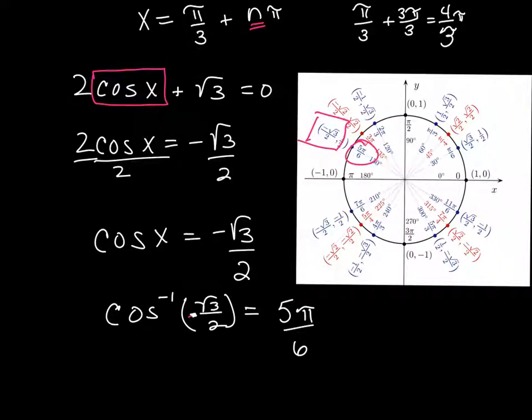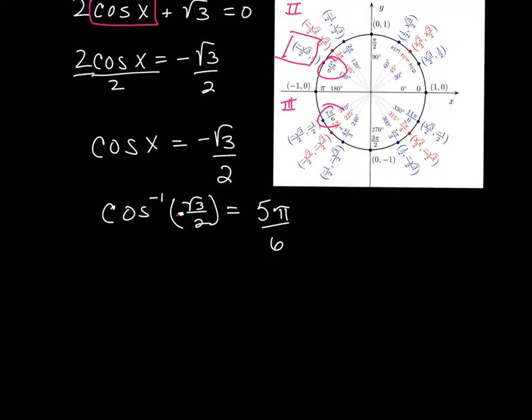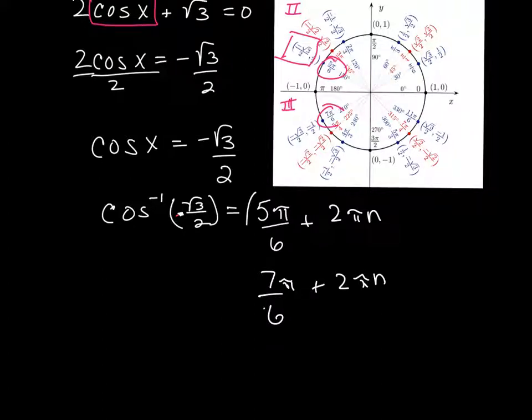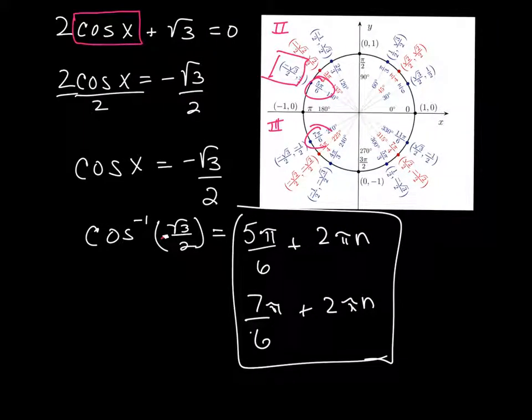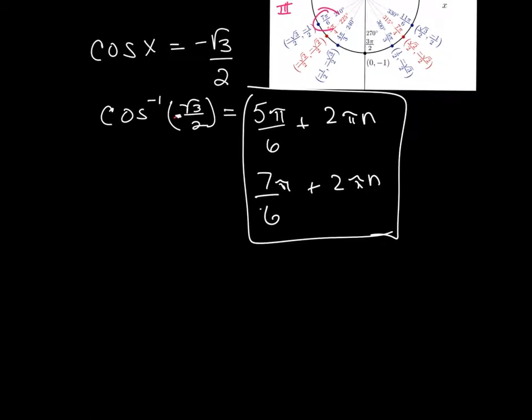So we know cosine is negative in the second and third quadrant. So the other value where my cosine is equal to negative square root of 3 over 2 is at 7 pi over 6. So we have those two solutions for this piece, but we also have to remember that if we are talking about the entire interval, it's plus 2 pi n for both of those given solutions. All right, so there is one more I want to look at before I talk about something that's a special case here.